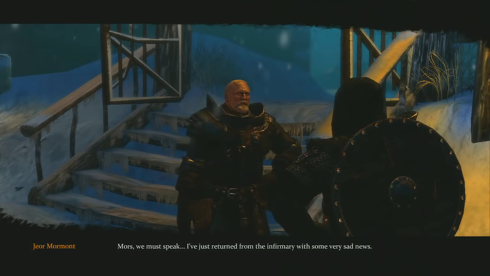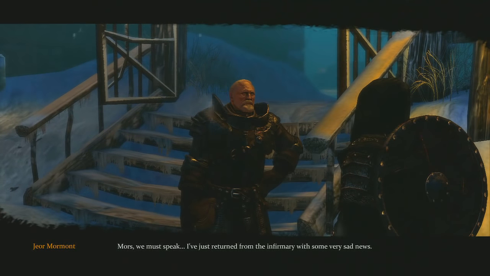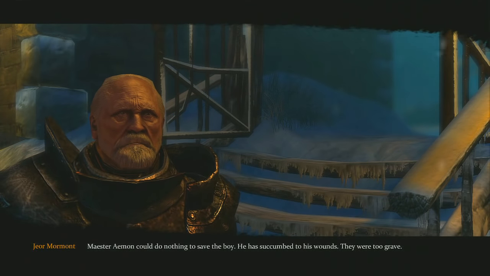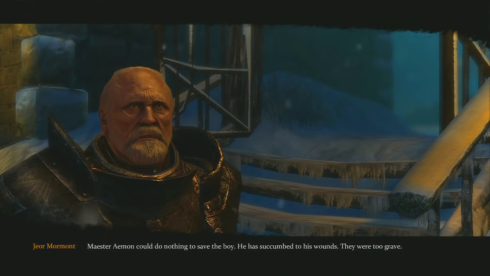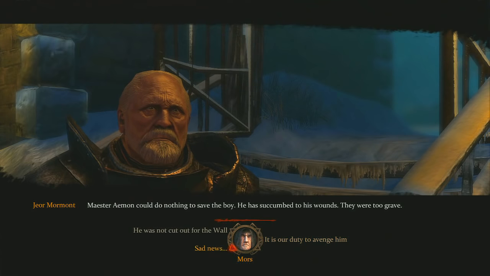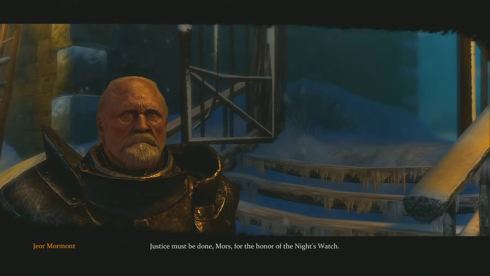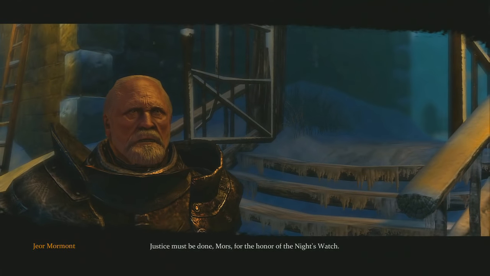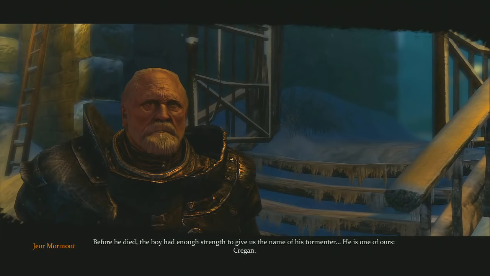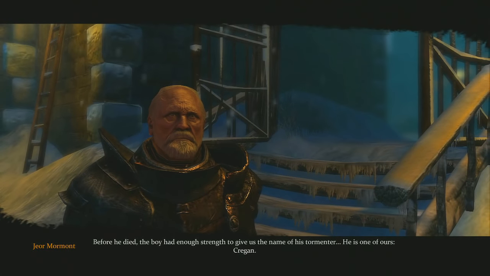Moors, we must speak. I've just returned from the infirmary with some very sad news. Maester Aemon could do nothing to save the boy. He has succumbed to his wounds. They were too grave. These are dark times for us. Justice must be done, Moors, for the honor of the Night's Watch. Before he died, the boy had enough strength to give us the name of his tormentor. He is one of ours, Cregan.